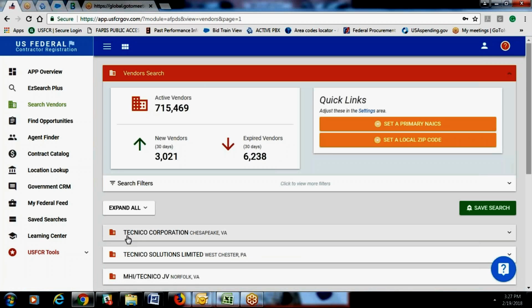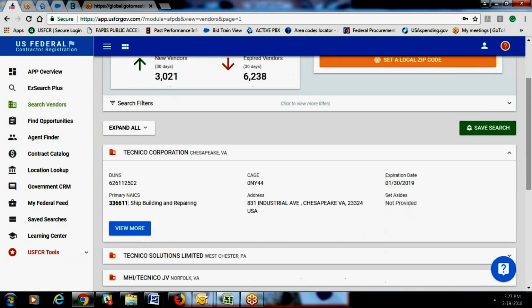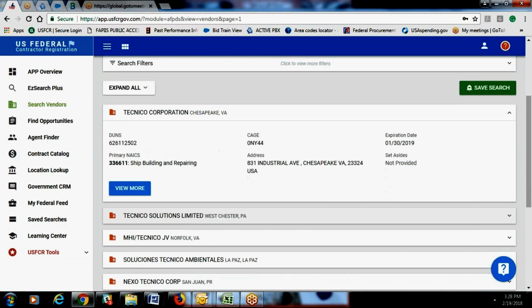Technico. Virginia? I think Chesapeake. Okay, same NAICS code. So I guess we're looking at this one as the main one, right? I don't even know if this is one that I sent you, honestly. Yeah, I don't think it was. It didn't come up with the word. Okay, that's okay. We found it. So this is them.